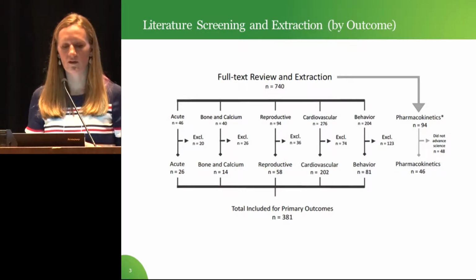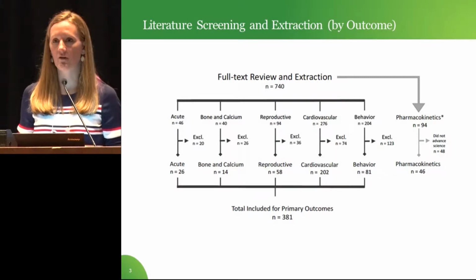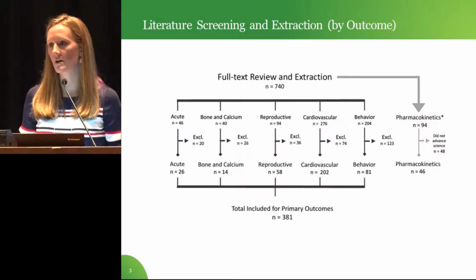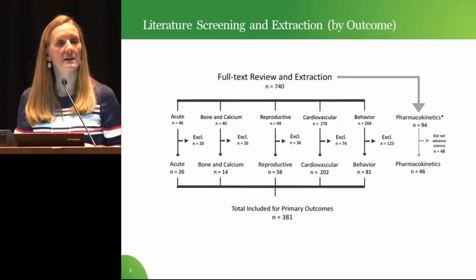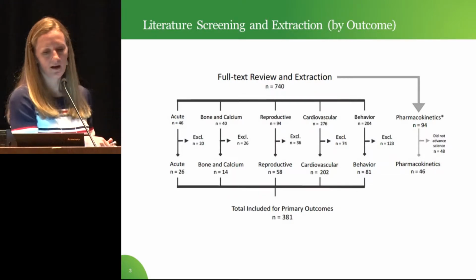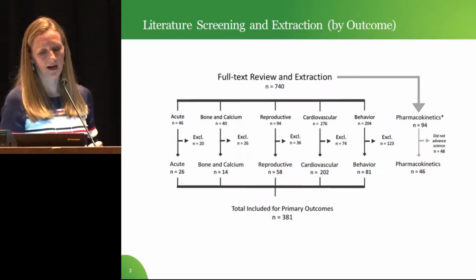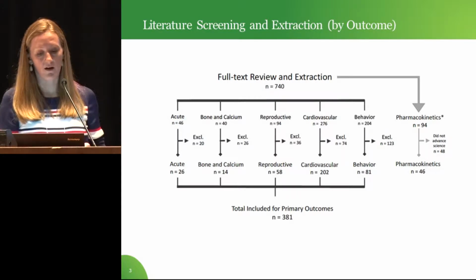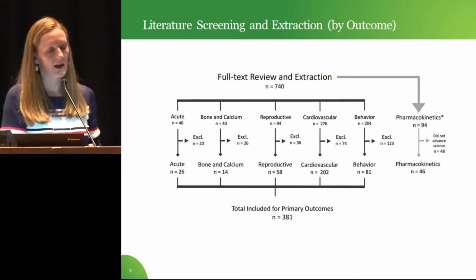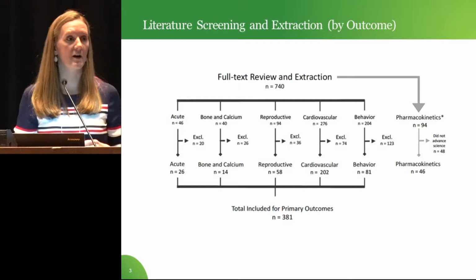So then once we got through the actual screening, and I will also mention that at the point that we did full text review, these were done on an outcome basis. So we had analysts within ToxStrategies that were assigned to a specific outcome. That allowed us to make sure that we had consistency in the people looking at them, and they were all looking at the same literature and seeing the same trends, et cetera. And then these analysts were also responsible for doing the extraction on these papers. You can see here we've shown on an outcome basis how many were excluded based on full text. And at the end, we reviewed 381 studies in our systematic review for our primary outcomes.